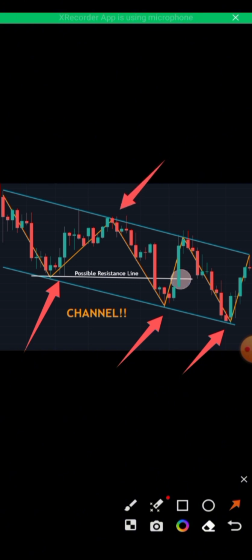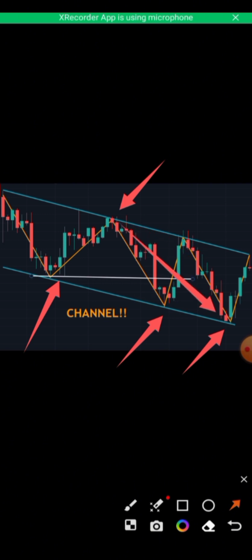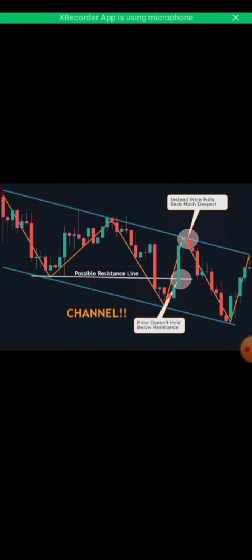This is our resistance line. We have point one. You see, immediately the price hits that particular place, it always comes down. You see, it goes up again, reaches this particular zone, and bounces back again. I hope with this explanation, for the resistance we have one, we have two, and you see, even here again we have three. So as simple as that, that's how we identify our support and resistance. As simple as that. So thank you.